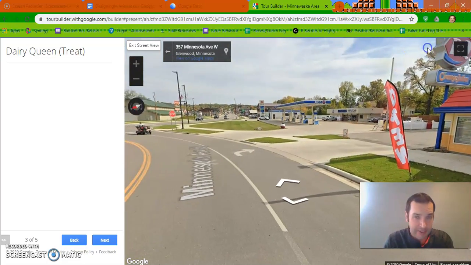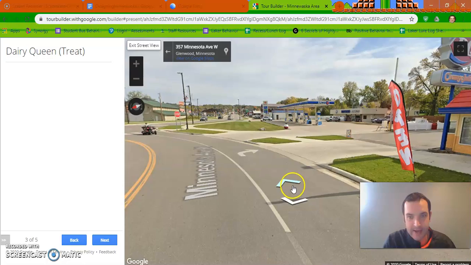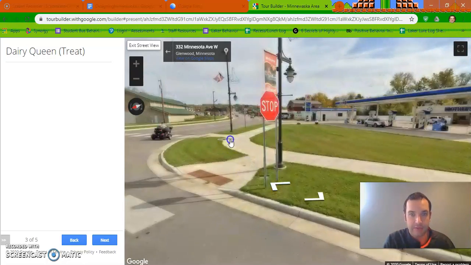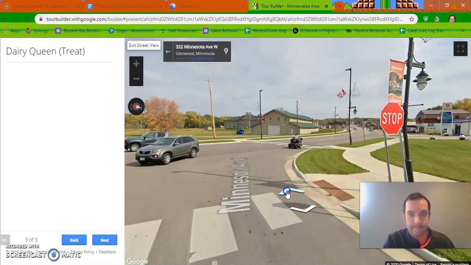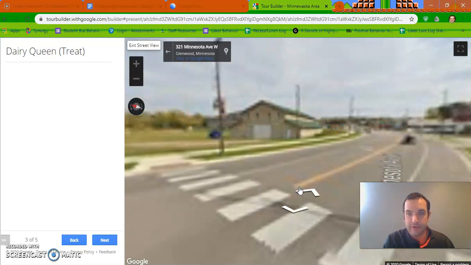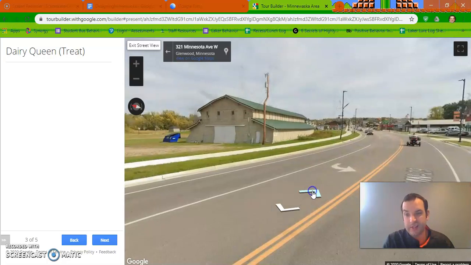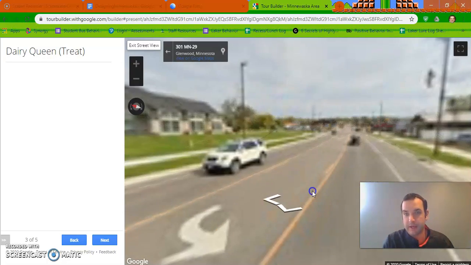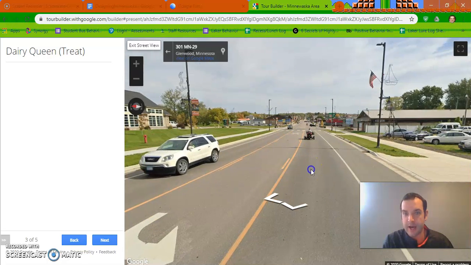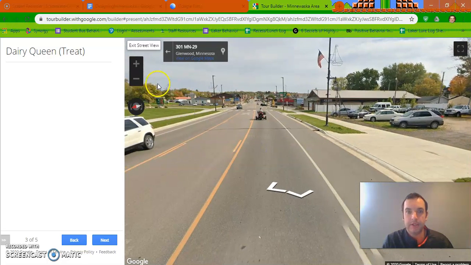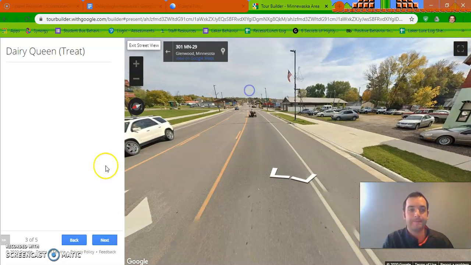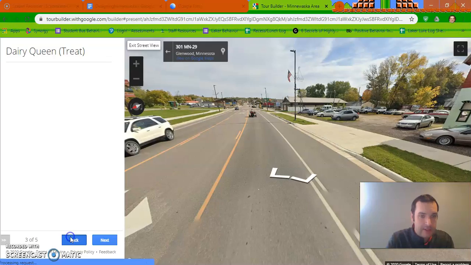You want to see something kind of interesting? I really like this. If I press the up arrow here, I can actually drive down this road, and I can drive through Glenwood. You know what, kids? I'm really interested to know if Glenwood State Bank is down the road. And it stopped. They wouldn't let me go any further. Oh, bummer. Well, I'm hoping it's down there. Anyways, I can go on to the next one.